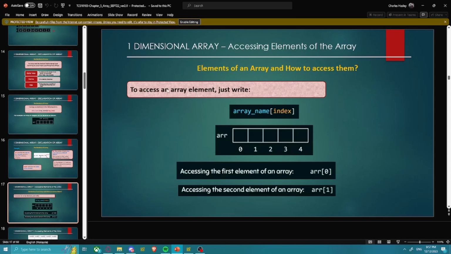So to access an array element, just write the array name, for example, ARR, and the index. So like I've mentioned just now, it starts with number 0 until the number you have set before. If you set it as 10, the last number should be 9, for example. So here it shows that it is an ARR with the size of 5.